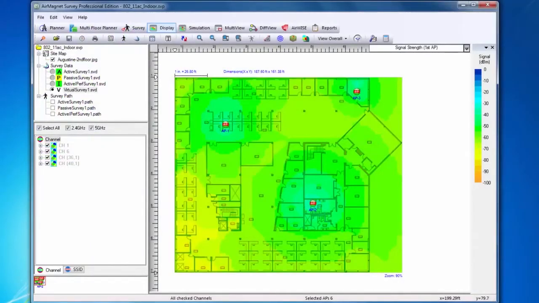The Airwise feature allows you to access advice about AP deployments based upon RF data collected during a site survey or based upon planning activities. To begin using Airwise, I will first come to the display screen and select which survey dataset I would like to use. For today's example, I'm going to use my planning activity, which is labeled as a virtual survey in the display window.